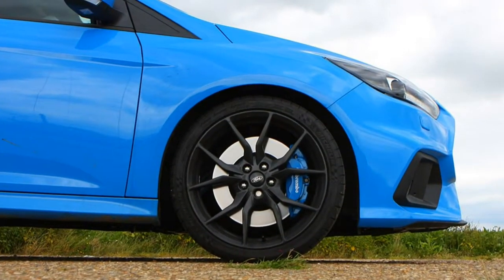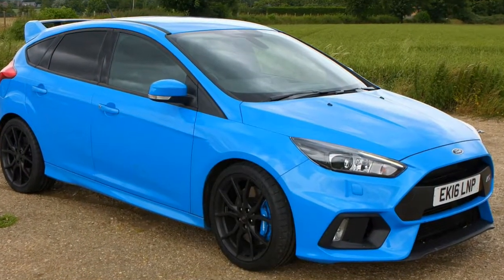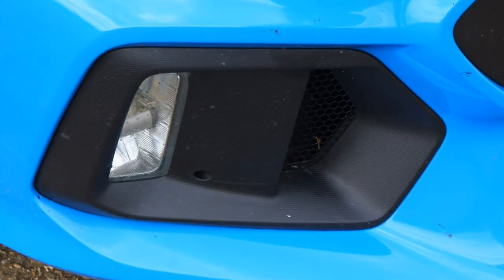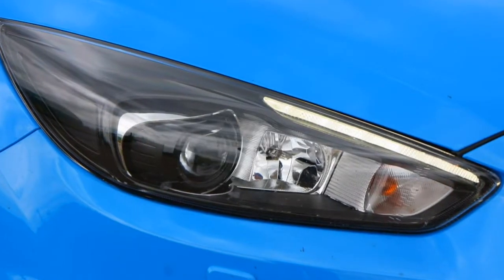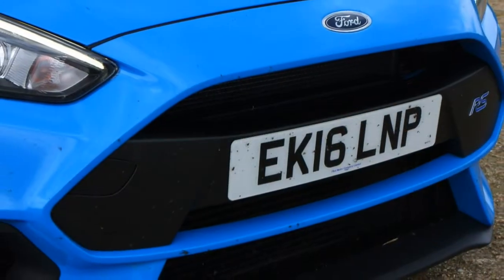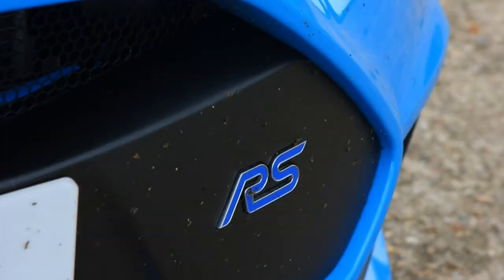If you're out on a track day and want to go fast, Track may be the setting for you. This stiffens the dampers by a huge 40%, making them probably unsuitable for UK roads anyway, because make no mistake, this is a firm car at the best of times. It'll be interesting to discover how it fares back in Britain.